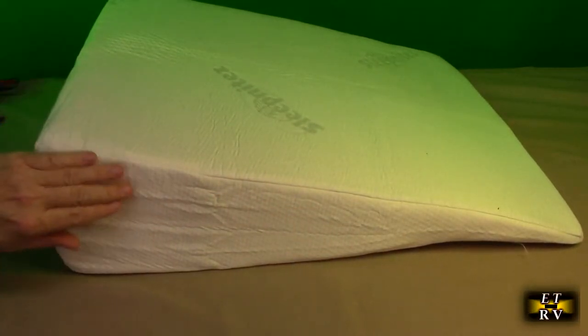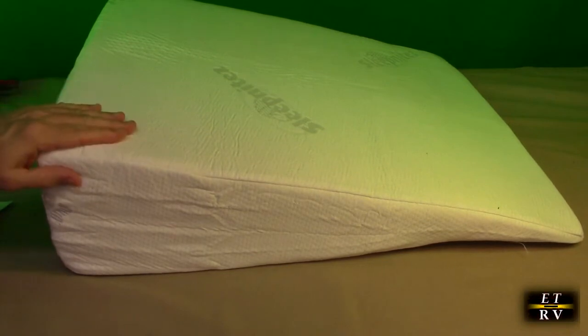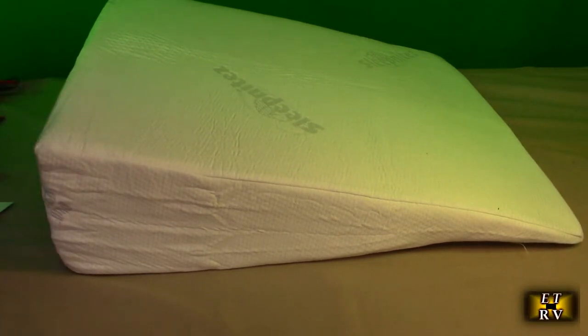Now, if you look at the side view right here, you can see that wedge itself. It's still expanding, but look how tall that is. That's what's going to help you with your acid reflux and problems that you might have from not being on an angle when you're sleeping.